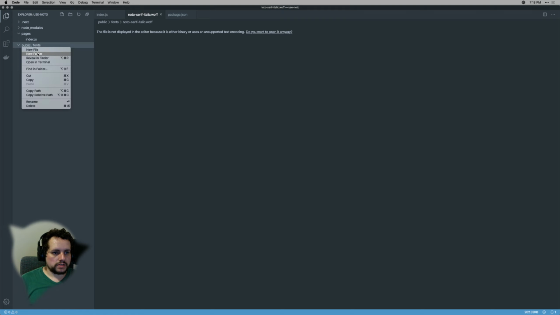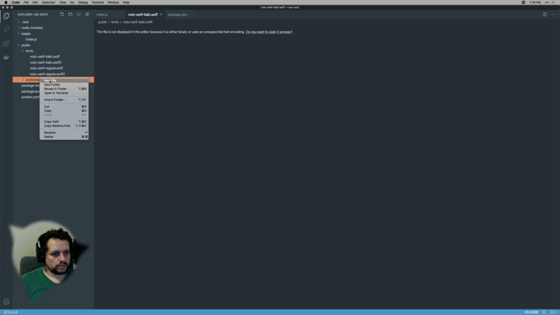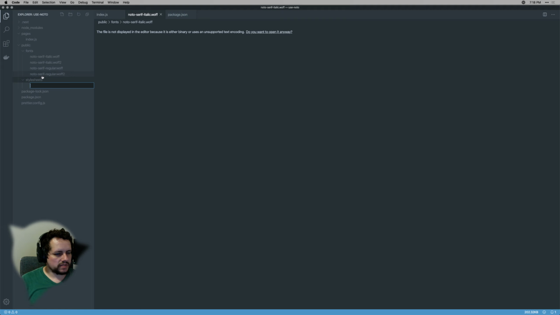So fonts, style sheets. And it's a funny name, but I'm calling it this specifically because I want this to be part of the URL. Next is very literal in terms of mapping files to URLs. It's very PHP in that regard.